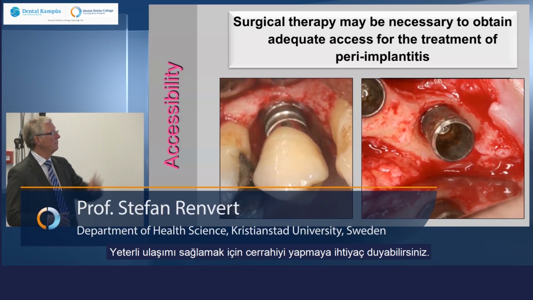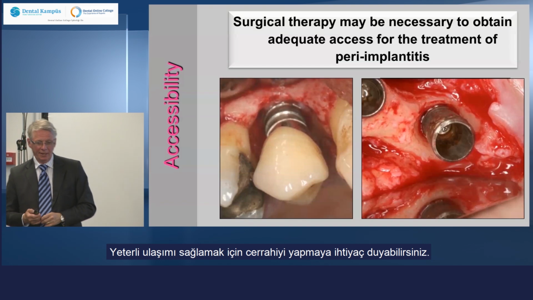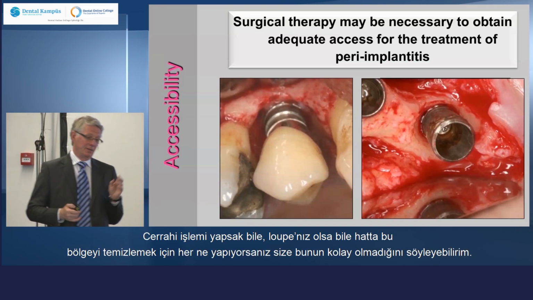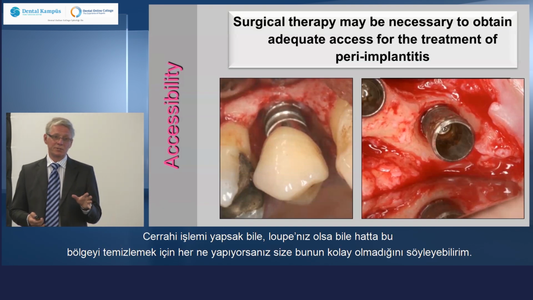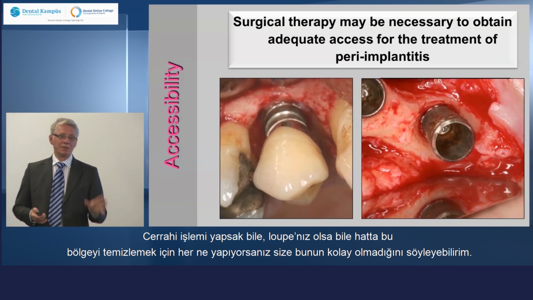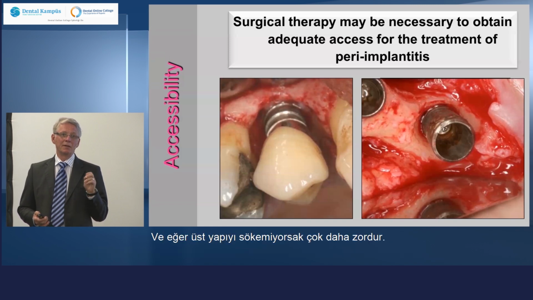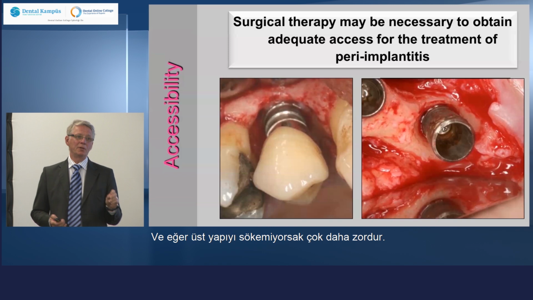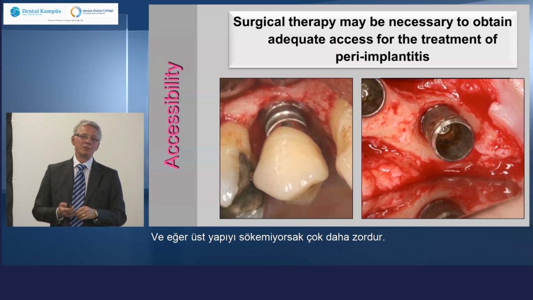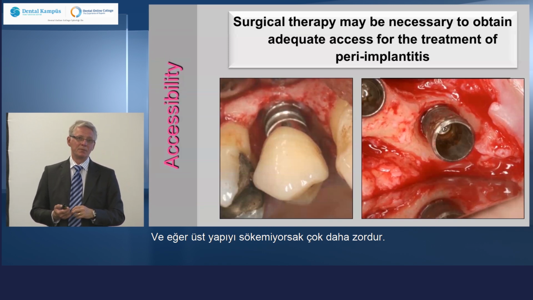You really may need to do the surgery to get adequate access. And I can tell you that even if we do the surgical procedure, and even if you have the loops, and even if you do whatever you can to clean this, it is not easy. And it is more difficult if we are unable to remove the superstructure.